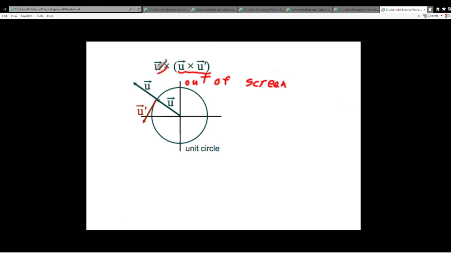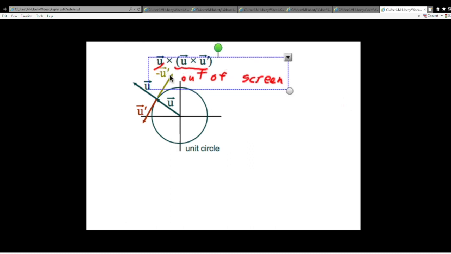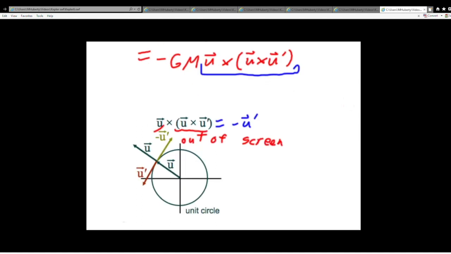And so now what's u cross this new vector out of the screen going to be? Well, that's going to be another right-hand rule you're going to have to do. Line up your right hand, u cross with this vector coming out of the screen. Well, that should be a vector pointing on this picture up and to the right. In fact, it's got to be exactly the opposite direction of the u prime vector we have on here. It should be right there. That's what that vector is. Now it has to be a unit length vector, because everything we're doing here is unit length, and as you cross product a bunch of unit length vectors, they give you unit length vectors. Okay, so this whole thing that we just did turns out to simplify to be negative u prime. So we'll plug that into the work we were doing up here, right? And so we get this to be negative GM times negative u prime.